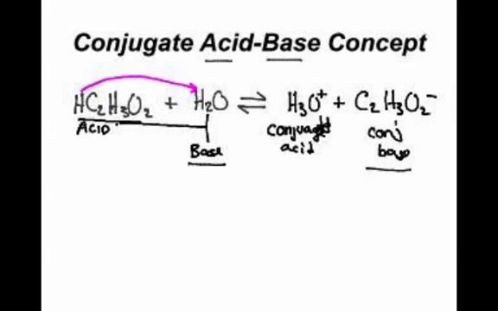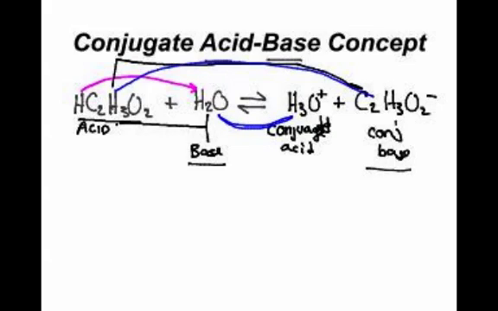You just look for which ones are kind of related. The base becomes the conjugate acid. The acid becomes the conjugate base. So these are like a pair. This is one pair and the other pair is the water and the hydronium. The base and the conjugate acid and the acid in its conjugate base. They're like partners. We call them conjugate acid-base pairs.